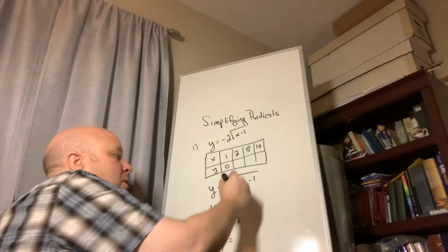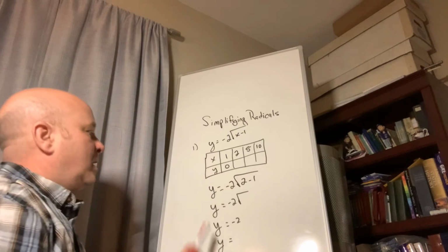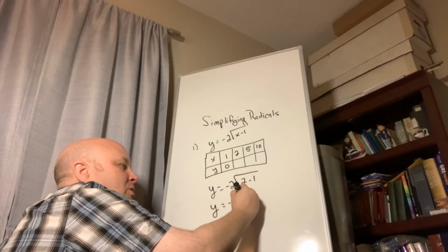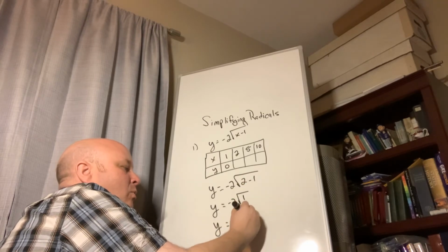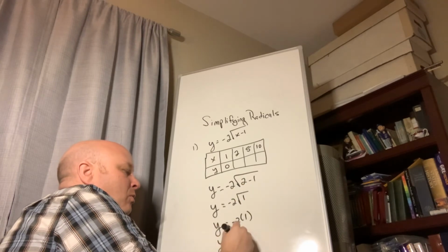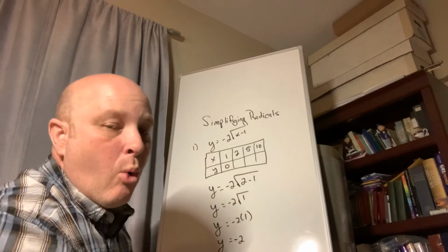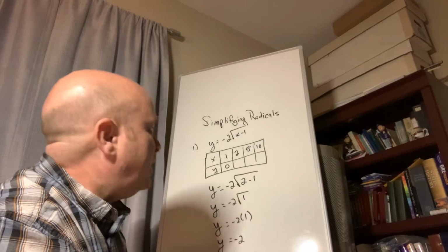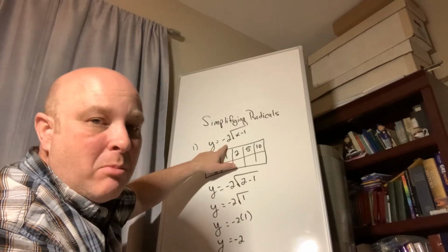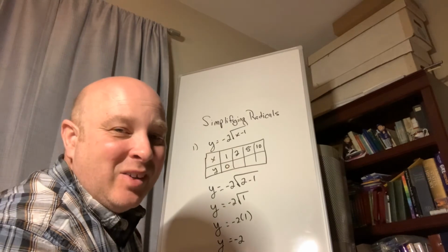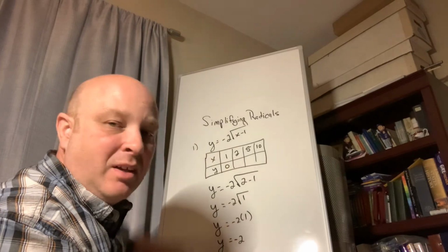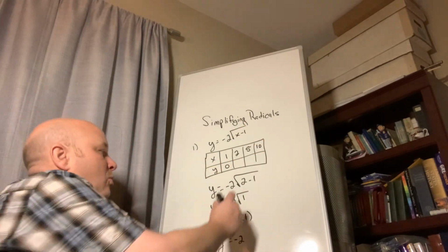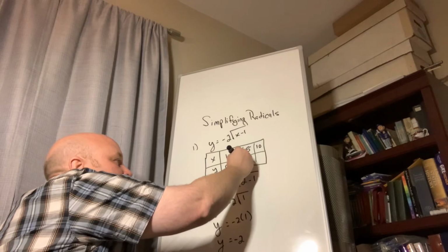x equals 2. Drop it in here. y equals negative 2 times the square root of 2 minus 1. Square root of 2 minus 1 is the same thing as square root of 1. Square root of 1 is 1. So y equals negative 2. Oh, this is the first time we've had a negative number. I wonder why. It's because we're multiplying our radical by a negative number. In other words, we're getting ready to see the other half of that bullet, the kind that goes down instead of up and over. All right, so when x equals 2, y equals negative 2.